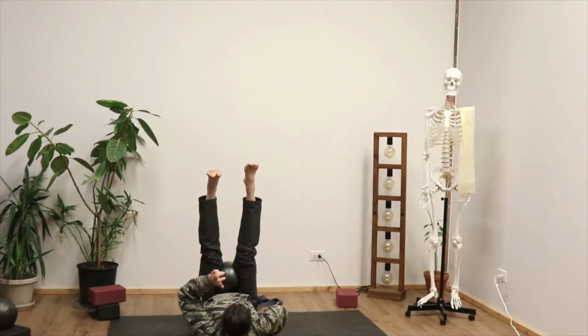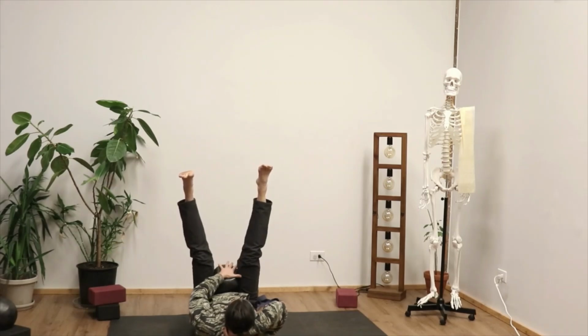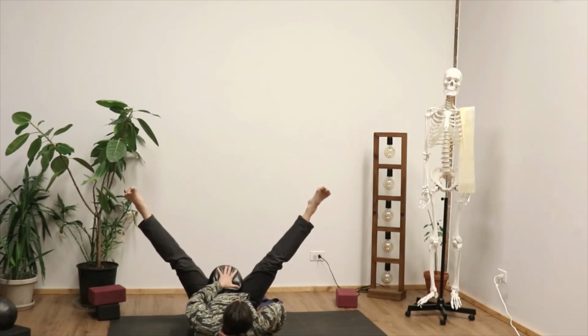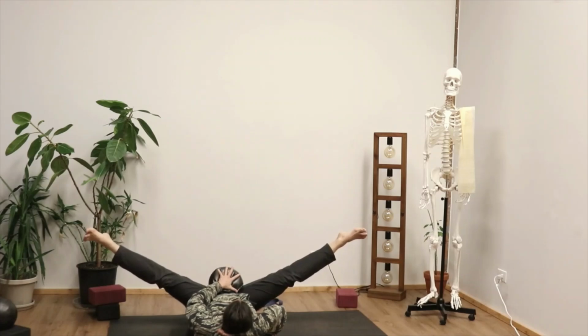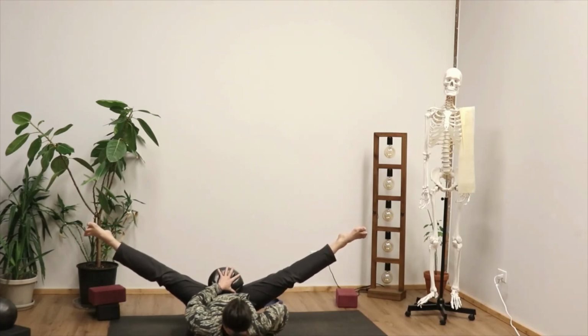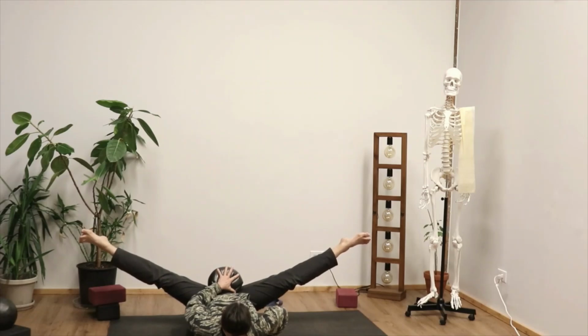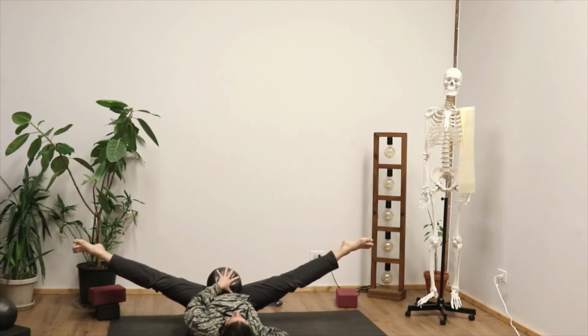All right, let's go left hand to prop. Inhale, separate the legs. And if you're pressing that prop against the pubic bones, the pubic disc, feel how the legs separating apart helps you understand and feel that joint. As you exhale, reach out through the legs. Pull low belly down.